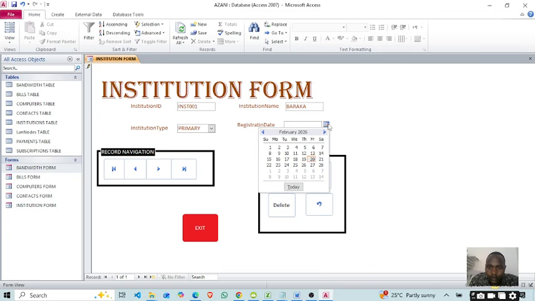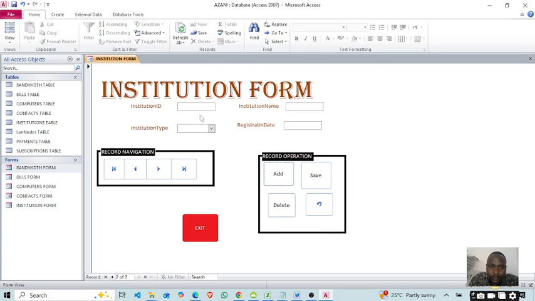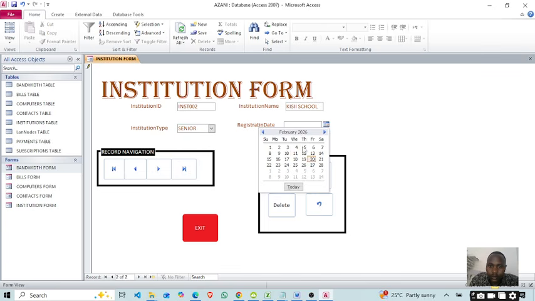Then the next, 002, institution name, we say this is school. It is senior. Registration date, we say 24th.